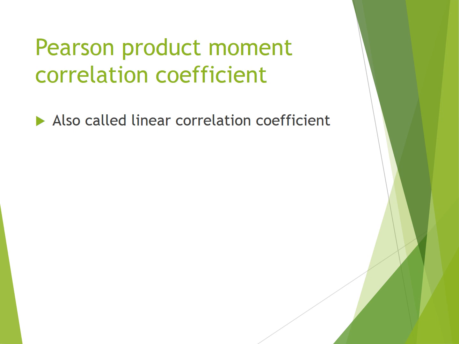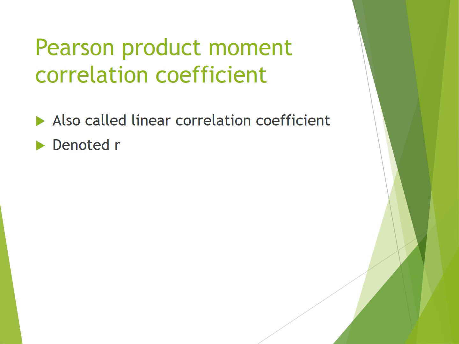Now, if we're dealing with quantitative data, which in this class we will be, in the second, more advanced statistics class, we do look at other types of associations and correlations besides just two quantitative values. But for this class, we're going to be looking at just two quantitative variables. Then we're going to be looking for the Pearson product moment correlation coefficient. It's also often just abbreviated linear correlation coefficient. It is denoted by a lowercase r.